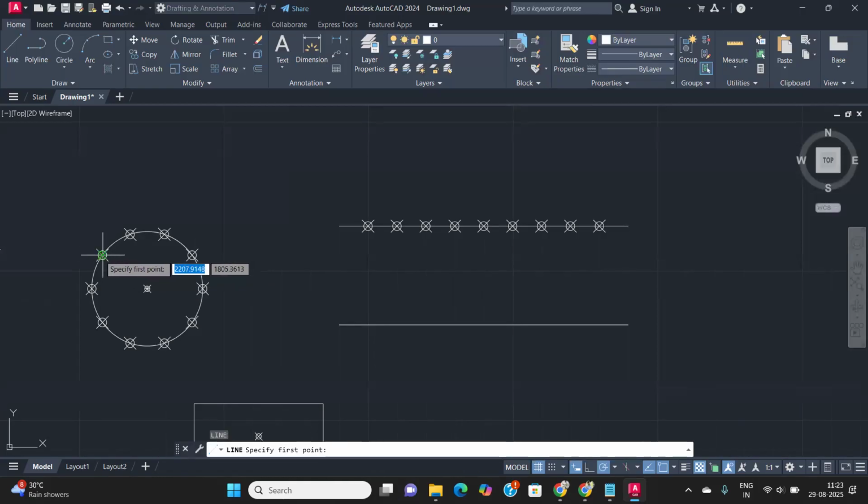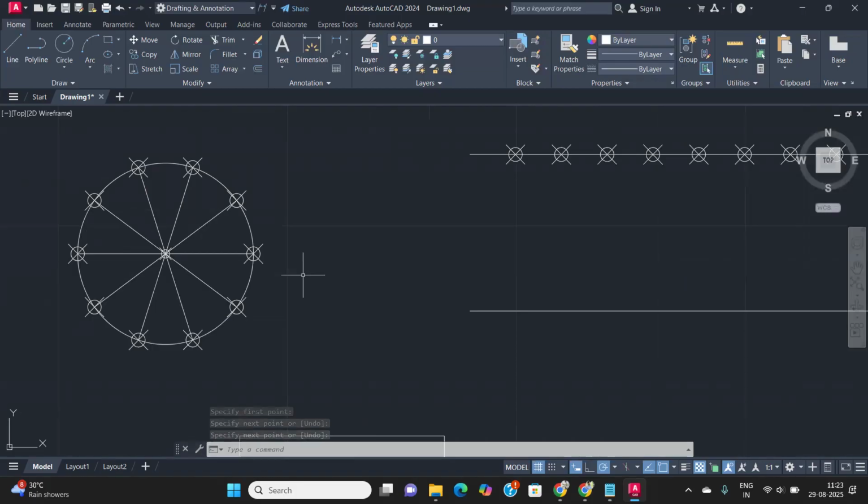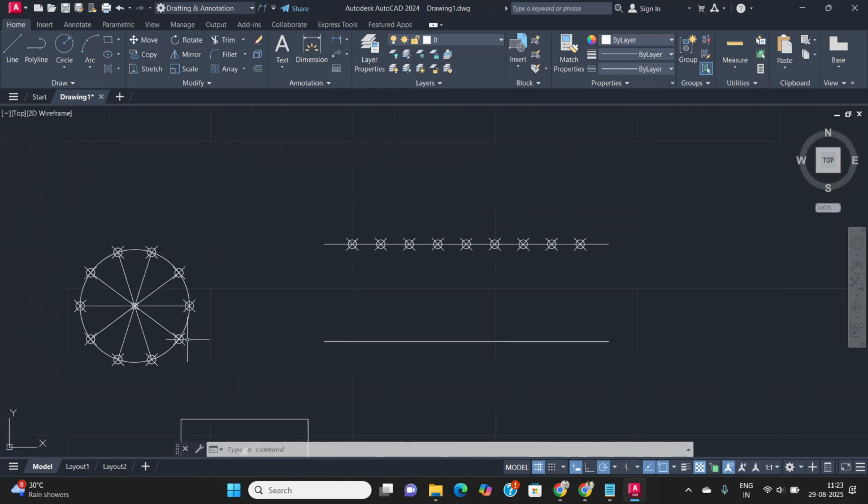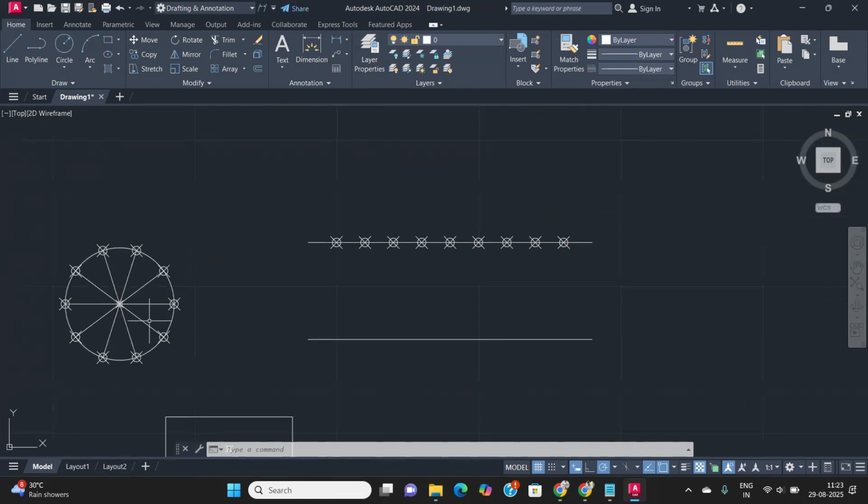Suppose here I want to make this line from this point to this point. It's easy for me to create point to point. I don't want to apply any angle this way. Because I apply a line here, and then I make the opposite points, and then I make this circular option. By this way, you can create this type of thing, and easily I can create it. I don't need to show the angles here, because I divide this at equal distance, and it's equal distance and equal angle right here.